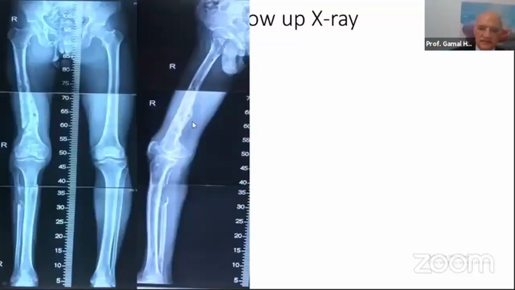And again, you can do closed reduction in most of the fractures, especially the comminuted fracture, if you use the tactics of the external fixation. The problem with the external fixation is that most of the people who taught you external fixation or reserve system, they are doing only internal fixation. They teach you how to put the frame.